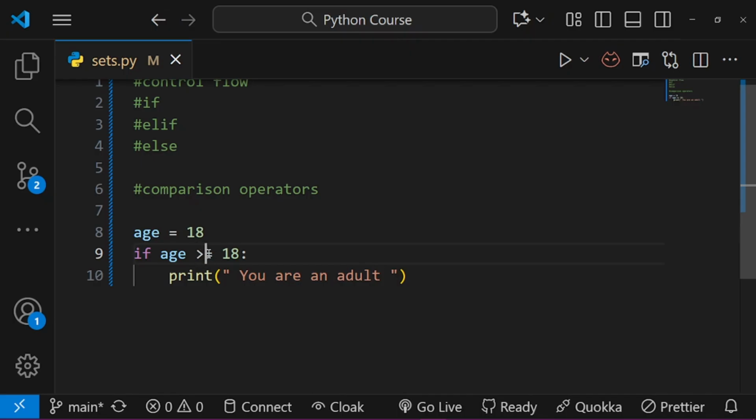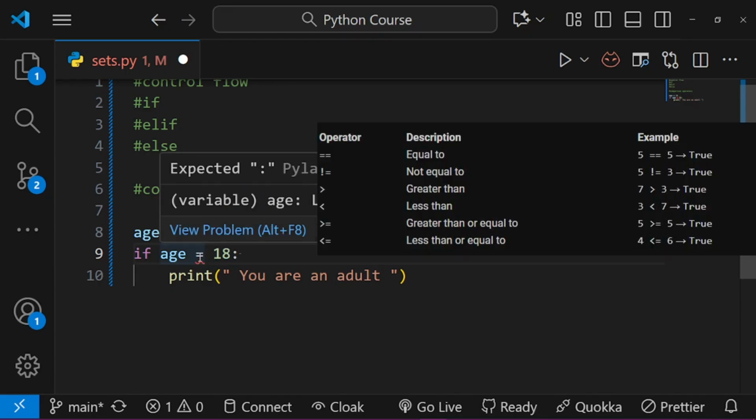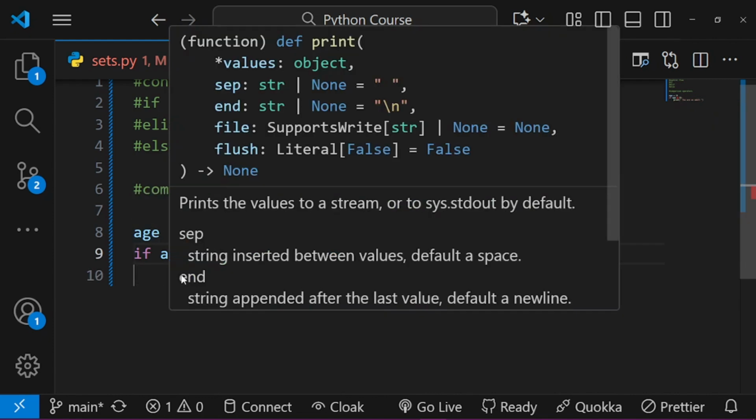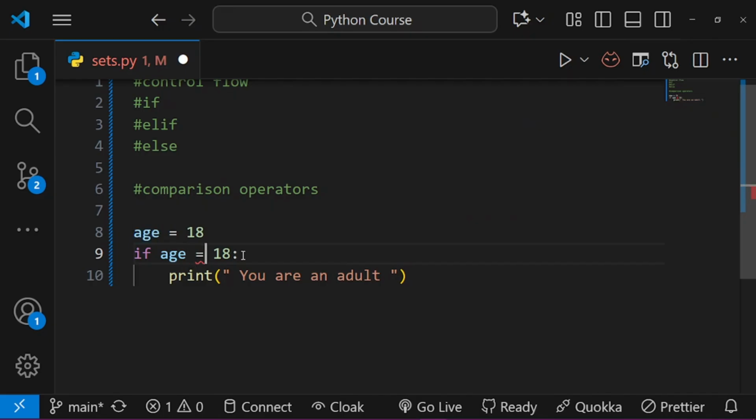Now let's look at another combo. We can say if age is equal to 18. Straight off you can see my editor is showing me zigzags under my equal to, giving me an error. This equal to is used for assignments, I think we've already gone through this, to store 18 in this variable age. If we write it like this, we are trying to do a reassignment and it's not going to work. So when we want to compare, we just double our equal to and then we'll be fine. So this is another comparison operator.